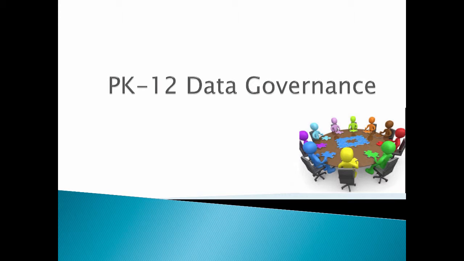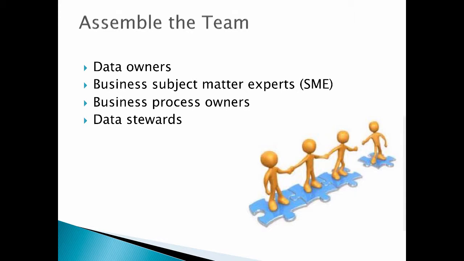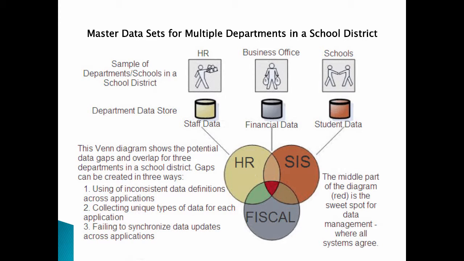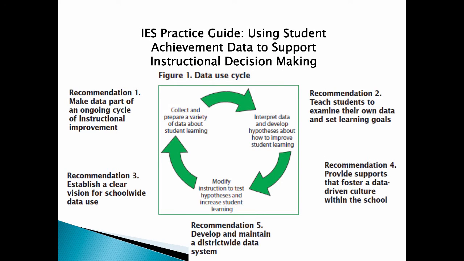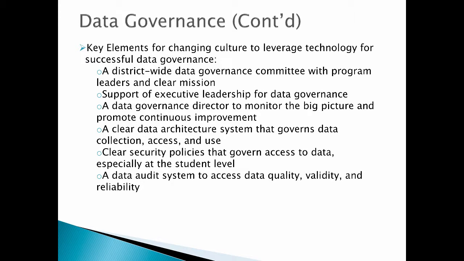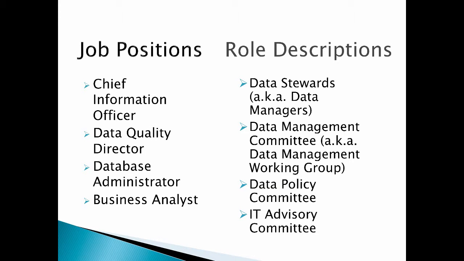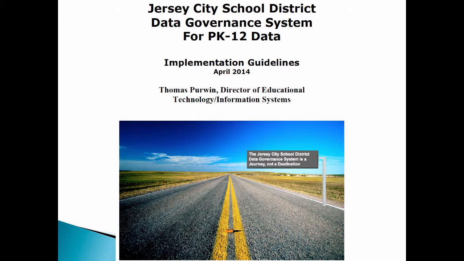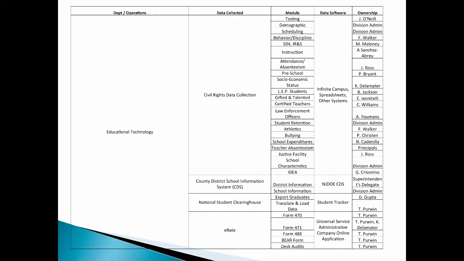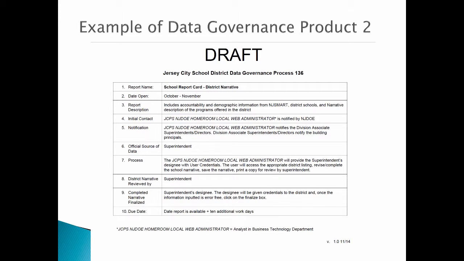The Director of Educational Technology has created a Jersey City School District Data Governance Implementation Plan to ensure that the district has tools to start working on this complex subject. It is a process for identifying and managing the most important assets of the district, its data. This will start with an ongoing set of tasks that will result in identifying and documenting data stewards, processes, owners, a governance structure, and required reporting. The ultimate goal is to improve data quality and ensure that district staff know how to access, analyze, and use data appropriately.